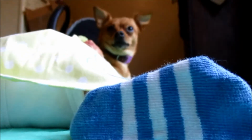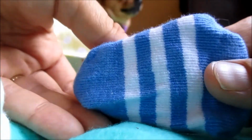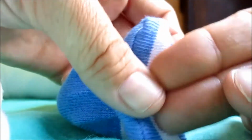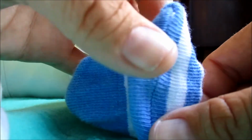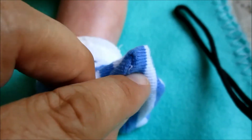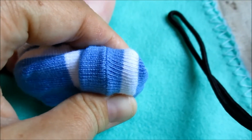I'm going to have to put you all over here for a minute. But if you take the toe, okay, so that's the bottom of her foot. You take the toe, because the socks are too big as well, and fold it under. That gives it this little nubby. And then take the sides. So I folded it under, and then take the sides and roll them over. That will also hold the foot in the shoe, because it makes it thicker. Or, like I said, thick socks work as well.